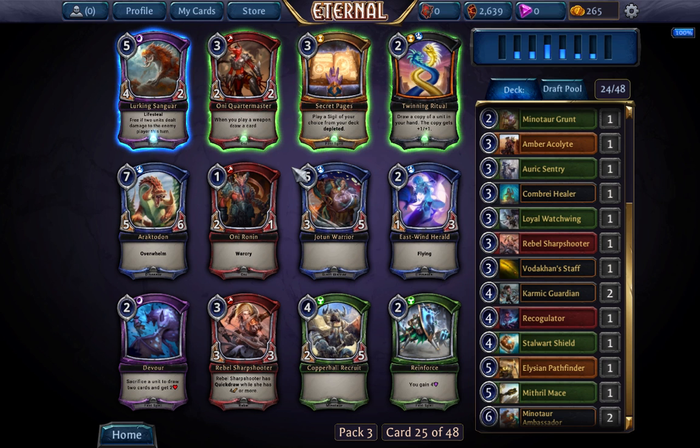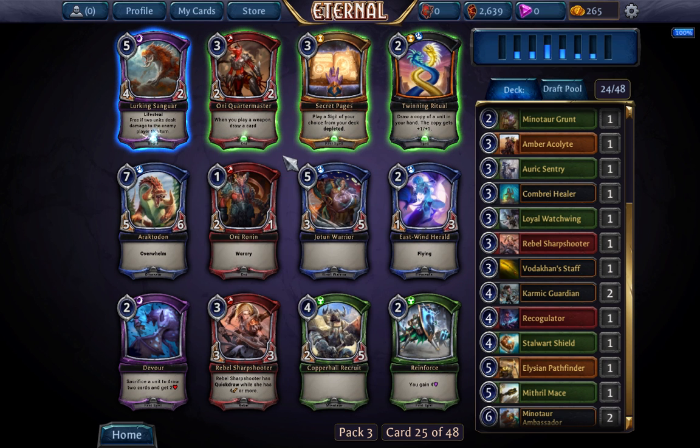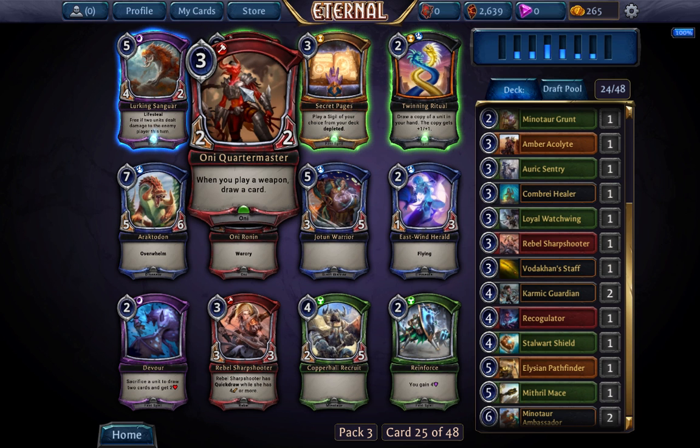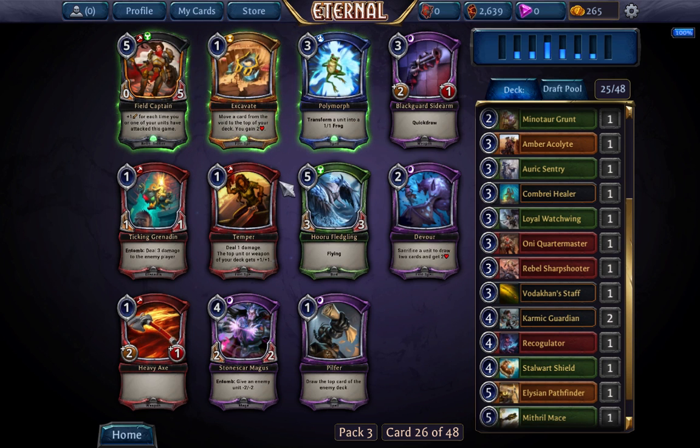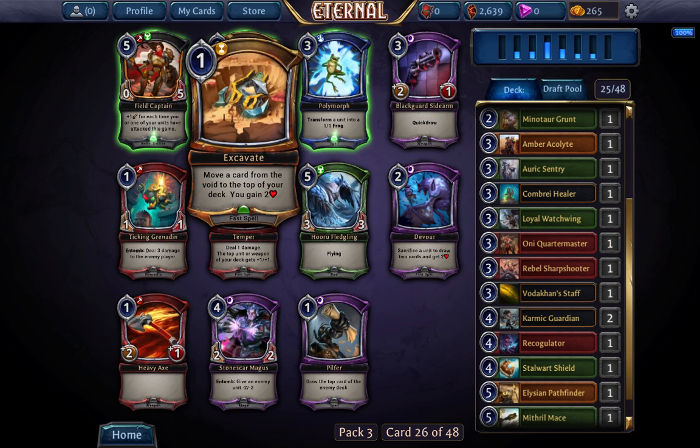Secret Pages is a mana fixer. It is looking like the best on-color card right now, and the only other thing in green or white is this 2/5, and I don't really want to play with that. So I think we'll go with the Oni Quartermaster just in case we end up 3 colors. Field Captain's a pretty decent one too if we end up there, but I think we'll not take that here because I think we can take Excavate.